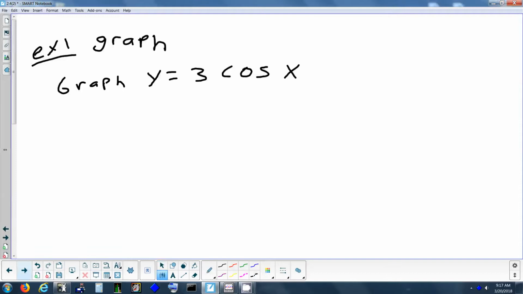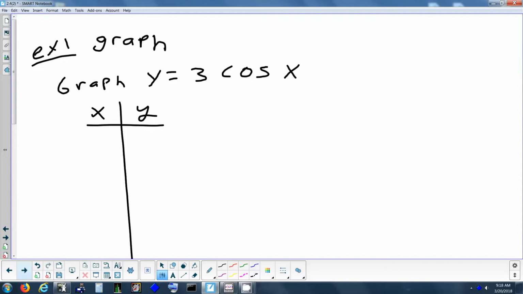Okay, so let's take a look at y equals 3 cosine x. Okay, now we know multiple transformations. We know a phase shift. We know an amplitude change. We have to decide which one this is. Right, so Emma, is this a phase shift or an amplitude change? And how do you know? It's amplitude. Yep, I agree. It's definitely an amplitude change.